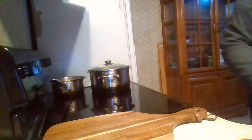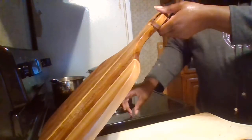Now I have that cooking. It's all cooking together. Now I'm going to do some cleaning up since I have stuff on my counter. Then, as I told you, something had been on my stove that I want to get off my stove. Here, let's see. Okay. So I want that off my stove. Okay, I'm going to straighten it up.